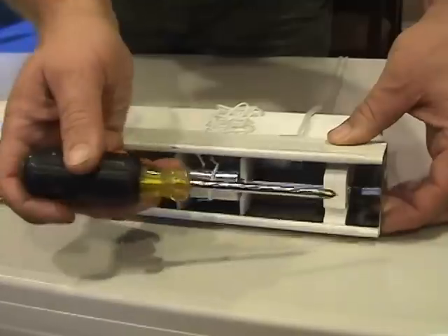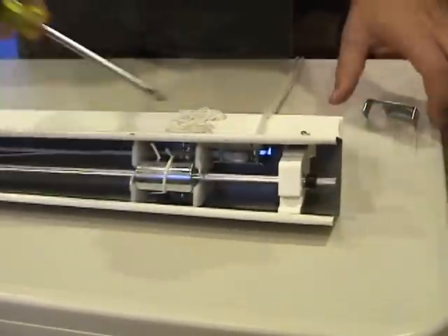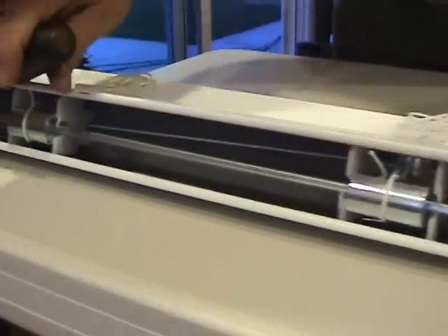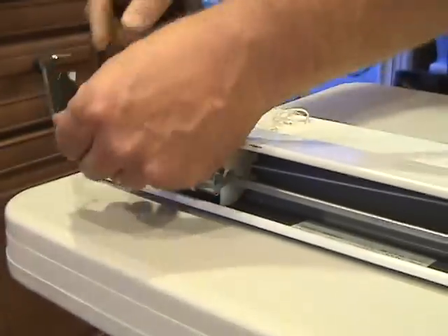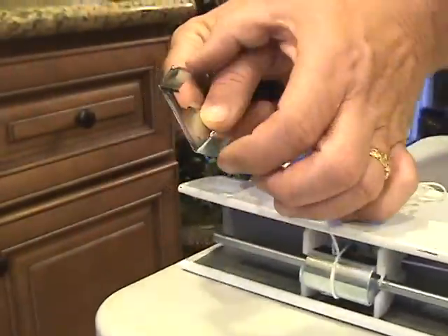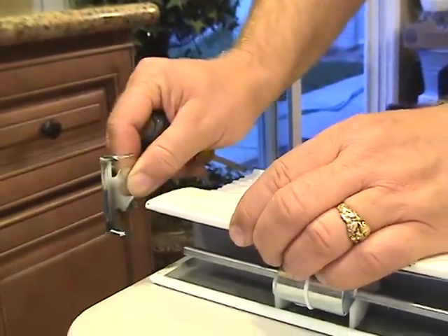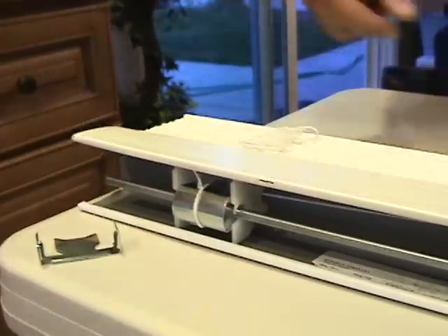This is the top of the blind. We're going to remove the end caps in the head rail — I'm just using a screwdriver; any little hammer would work. We'll tap out the other one. They don't always look like this; sometimes they're more square in shape. In that case, you want to be careful that you put them in right side up, because there is an upside down with those ones. These ones are a little bit more obvious.